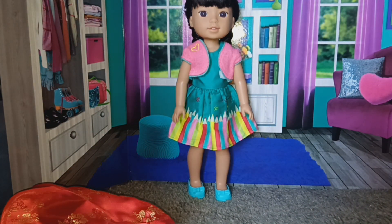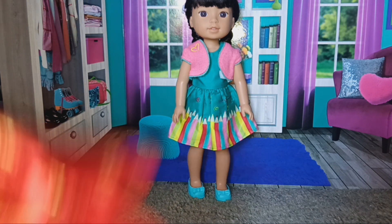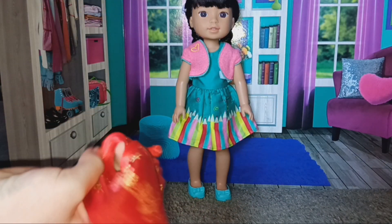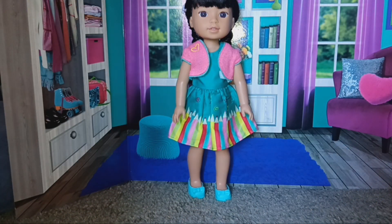I really like this look for her — I think it's a nice little outfit. Obviously she's wearing this one. If you saw it at the beginning of the video, this top was from Etsy, so it isn't American Girl. I just wanted to have a little new year or something.